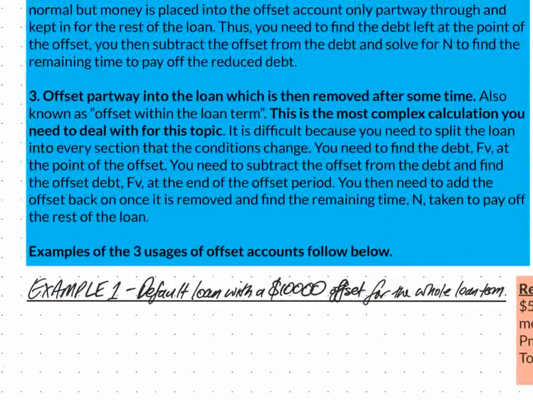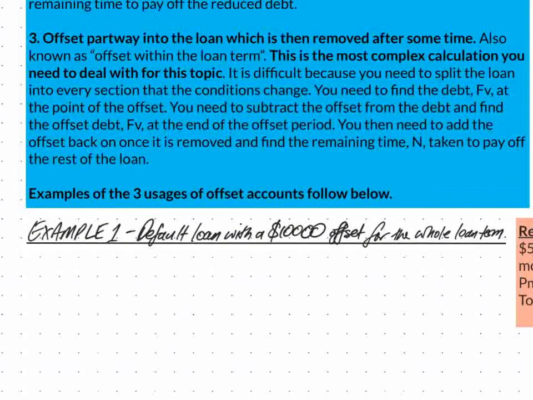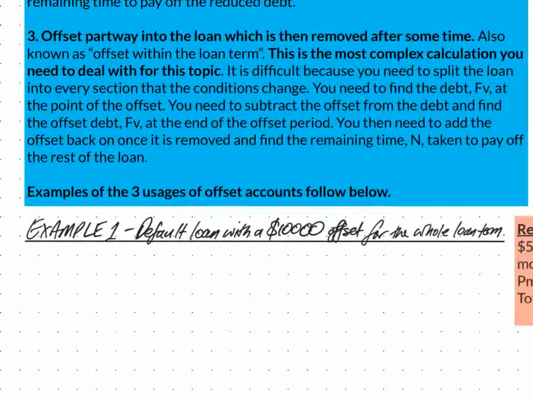Now, the main reason for me having to write a new chapter and the main purpose of this video is to show you how to do an offset part way into the loan, which you only keep in the offset account for a short time. This is also known as an offset within the loan term. So if you bother reading your book and the examples, they only show you how to deal with an offset within the loan term for one compounding period, 1 month. But SACE requires us to be able to do it for any length of time within the loan term. So that's why I had to write you this extra chapter 8C.7.